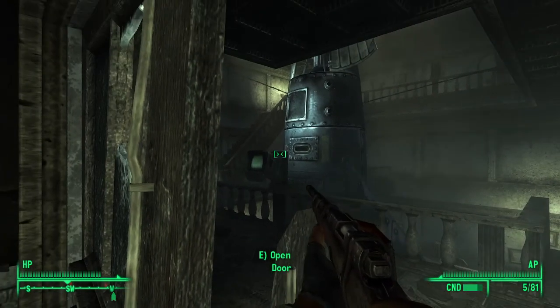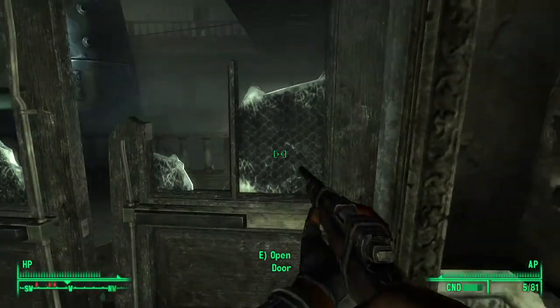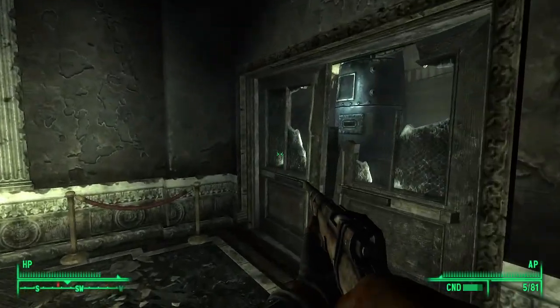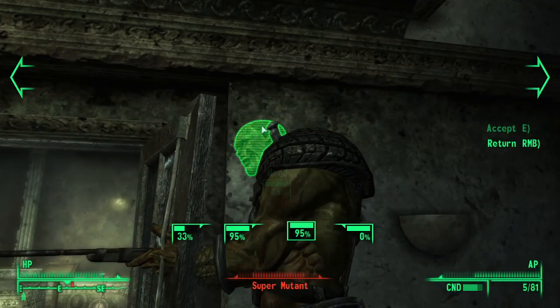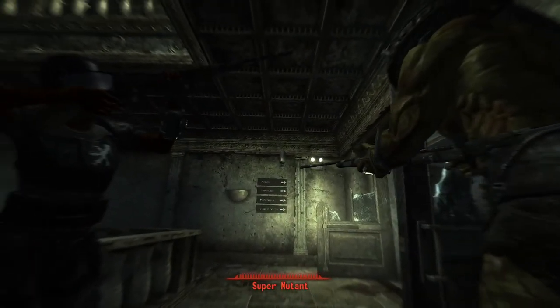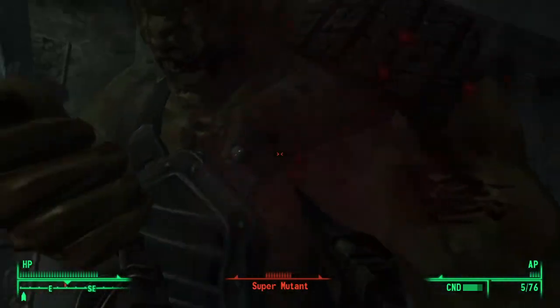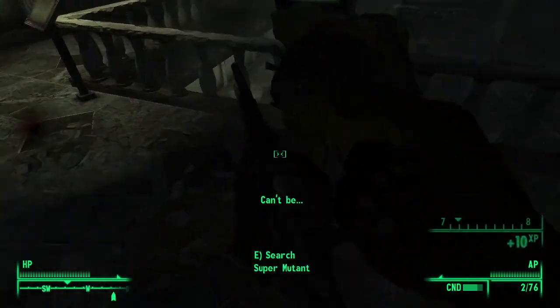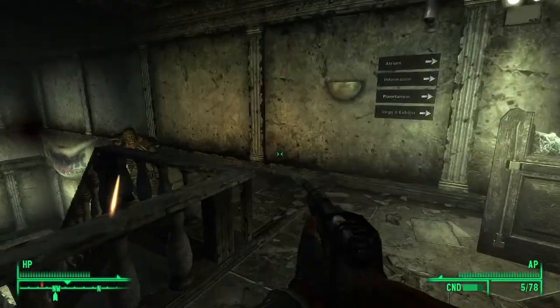There's two terminals. There's a terminal right there. Is that the terminal you're thinking about? No. The one I'm thinking about is, I think, at the bottom of. Oh, super mutant. Yeah, so the first terminal is directly across from this guy. It's directly across from what? The main entrance. Oh. Okay, I'll go back there in a second.